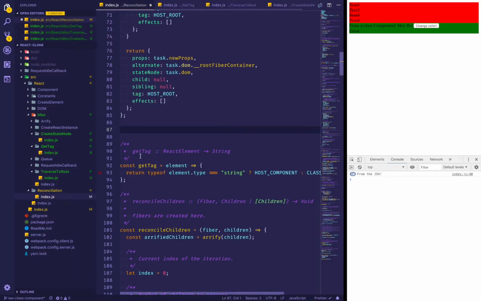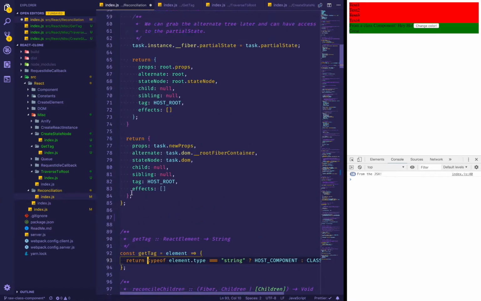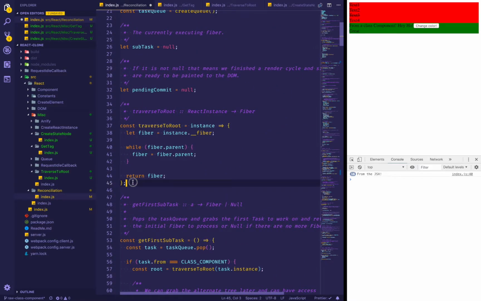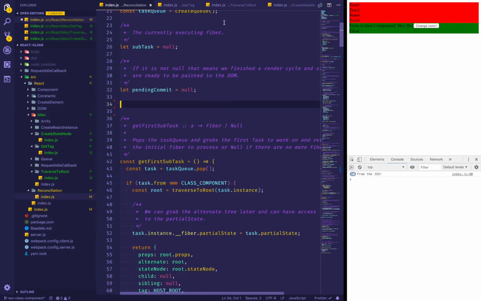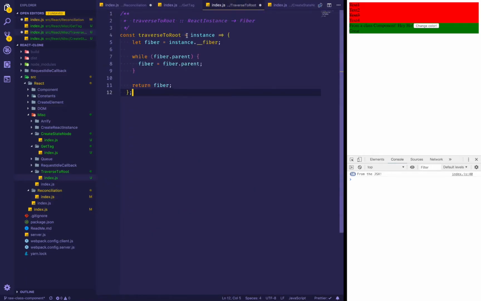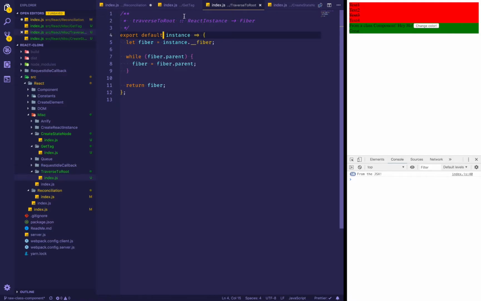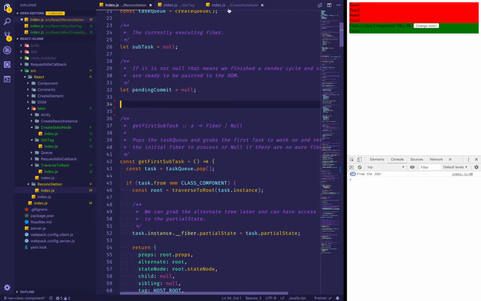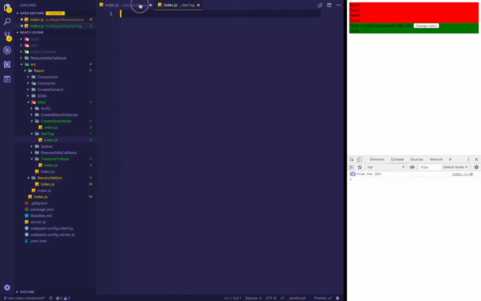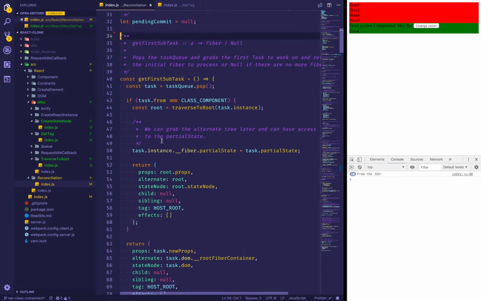Traverse the root. And the last one is get tag.